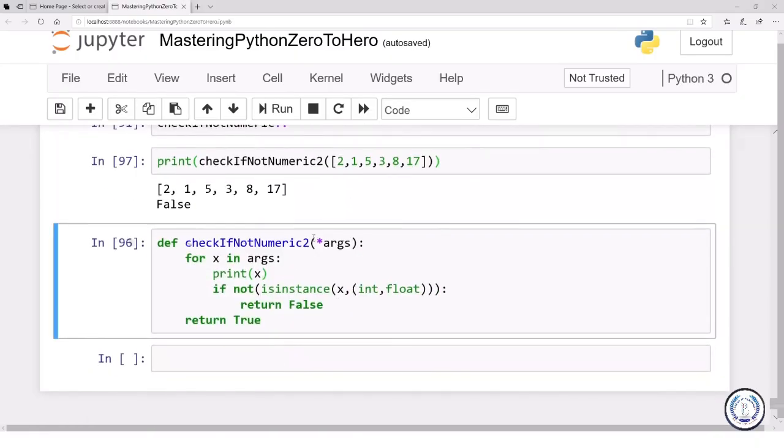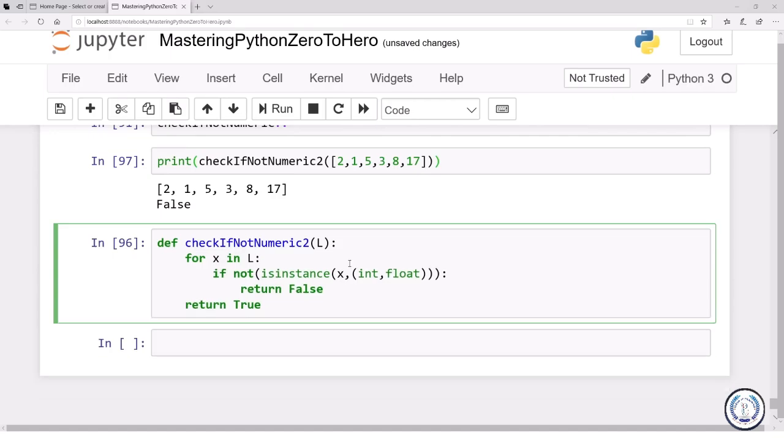Let's write another function that checks for the list. Let's write here check numeric 2. It contains a list, for example. It just accepts list L, or whatever you want to call it, and it goes through all the list and does the same job as previous. So now this will work.